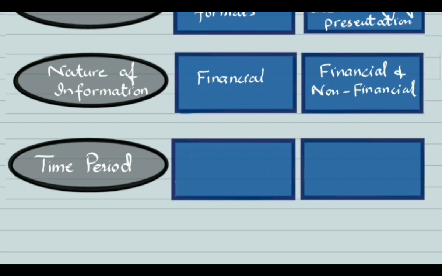While in case of management accounting, information is not only past and present, but also it is said to be forward looking, which means that we made budget for the next year, following year, future year, or forecast what would be the performance in the next year. So we can say that in financial accounting, information presented is mostly past and present, while management accounting information is presented, past information, present information, as well as future information is also presented.